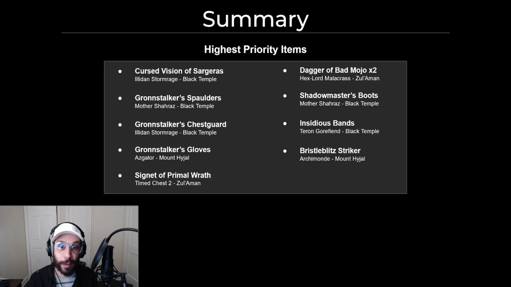They're massive DPS losses without taking your tier 6 and should be one of the first things you actually go for. There are a few other easier options to get to from Zul'Aman: the Signet, the daggers. With them being 10 mans, these should be more accessible items for you to have.